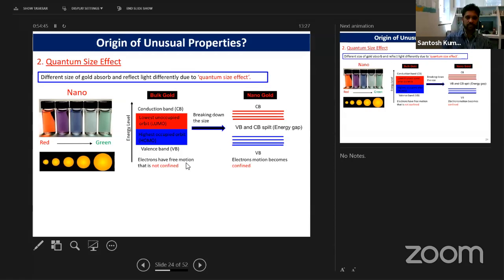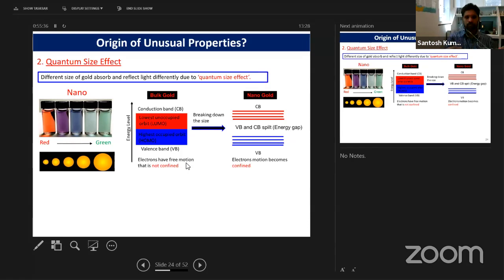So you may know, a semiconductor has a valence band and a conduction band, or if you take gold, any metal, you know the electronic arrangements, right? The energy levels. The highest occupied orbital, known as HOMO, is the valence band, and the lowest unoccupied orbital, known as LUMO, is the first unoccupied orbital. Usually in metals you learn there is no gap between them. That is how we classify metals, semiconductors and insulators, right? So there is almost zero gap between the valence band and conduction band, HOMO and LUMO. What it means is the electrons in metals are free to move. They are free of motion.